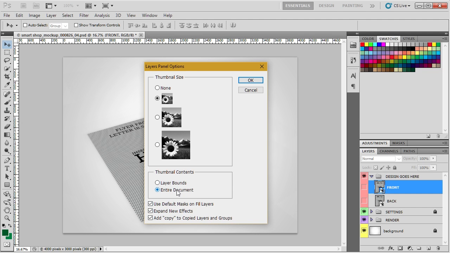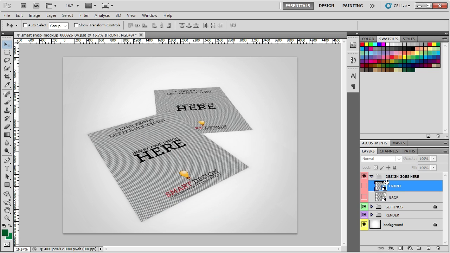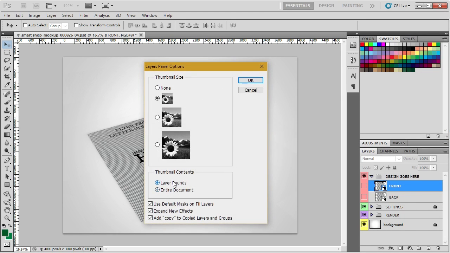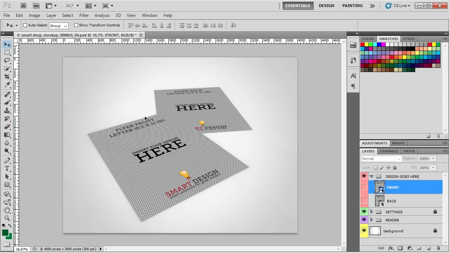By default in Photoshop it's always selected the entire document, and that's why maybe you're seeing your icon in this way. So again, panel options, layer bounds, and voila, we'll only see the bounds of the layer itself.